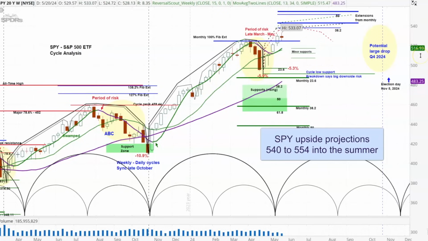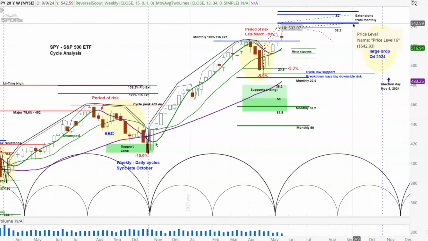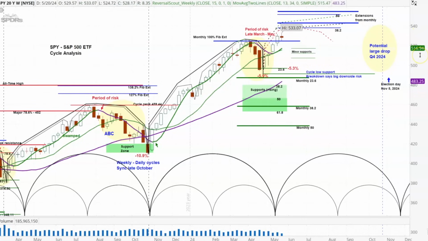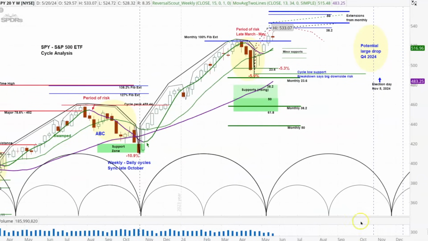And early in the show, I talked about the limitation to the upside for a lot of reasons. These are the monthly extensions, and those create resistance. And the upside valuations that are now approaching 190% of GDP. That's after we've had economic growth. The high of the valuations was 199% of GDP historically. That came at the peak of the last bull market. I'm just going to go back and show you where that peak was, way out over here. And that was the point where we had, of course, a big stock market move to the downside.